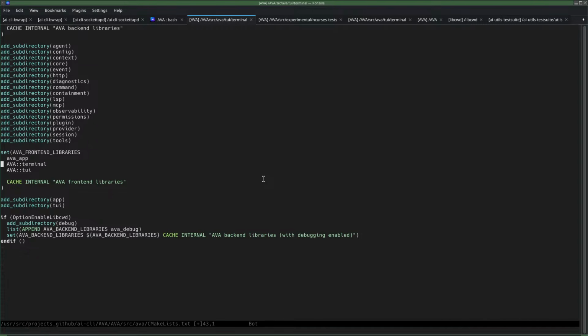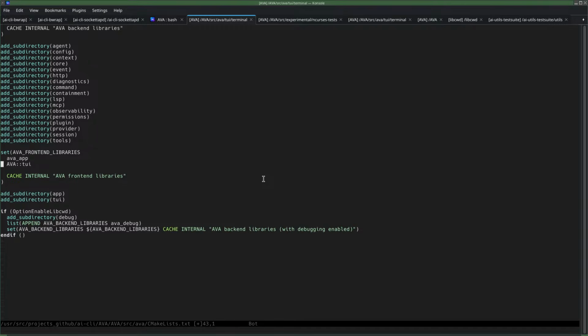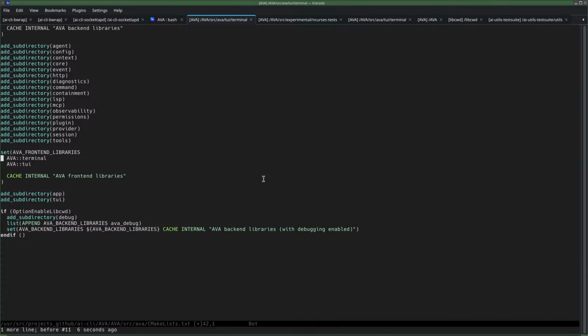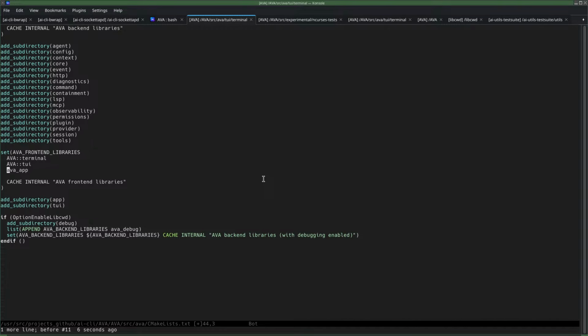Terminal not depending on TUI? No, of course not. Actually, it's the other way around. Hello. It's in the description.